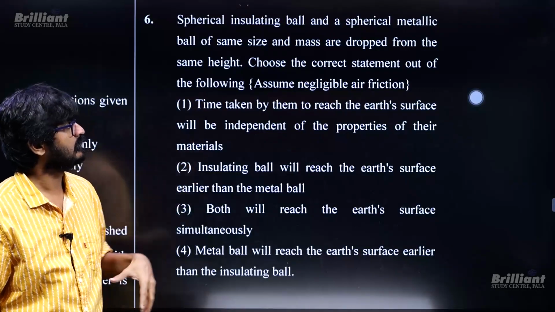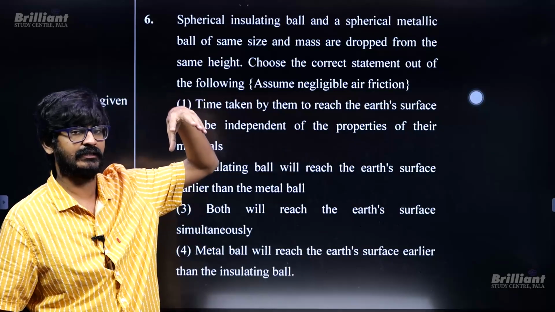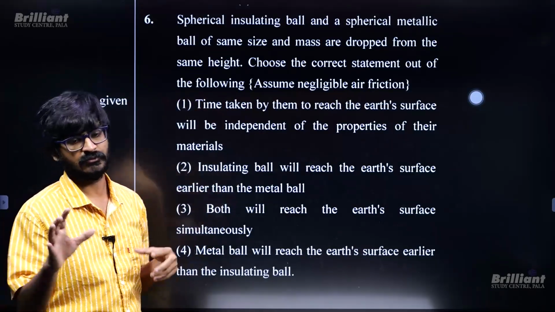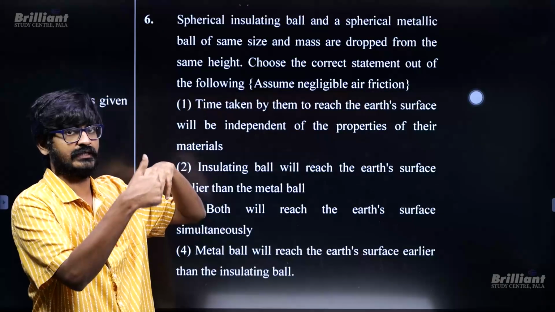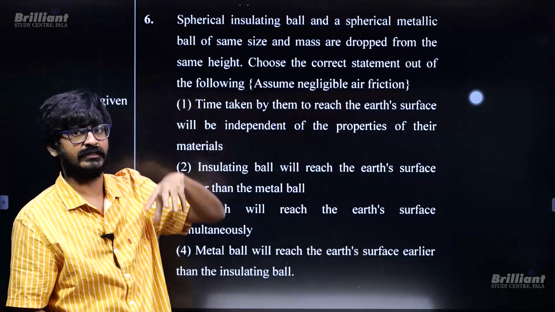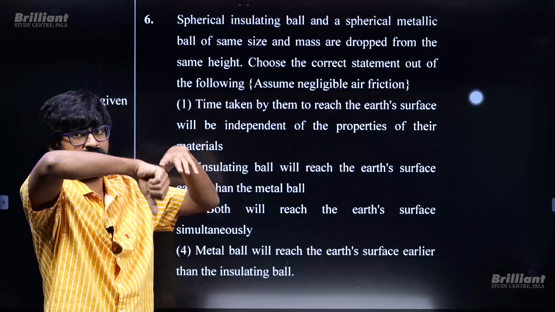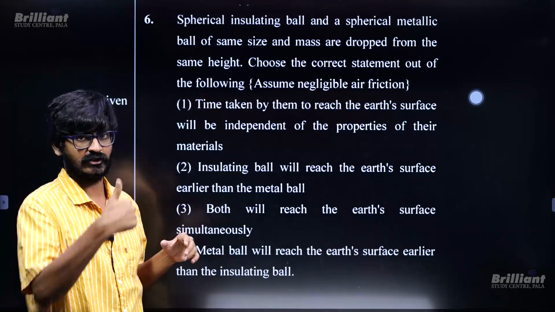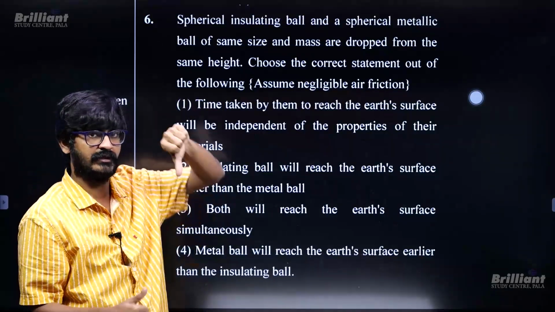What will happen to the metallic ball? It will be moving under the influence of Earth's magnetic field. So suppose let me say the field lines from Earth are coming in the upward direction. So what will happen? When it comes closer, the flux will be increasing. So if the flux is increasing, it will try to decrease the flux. It will try to create the flux in the opposite direction. So if Earth is behaving like North Pole like this, then the induced currents will try to behave like North Pole like this. So there will be repulsion between them.